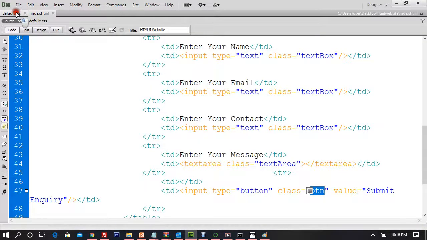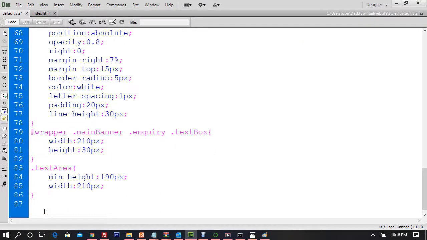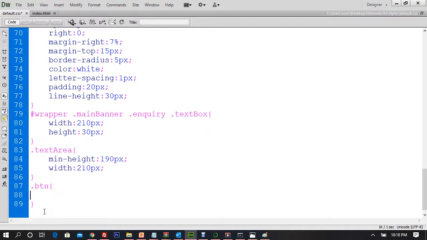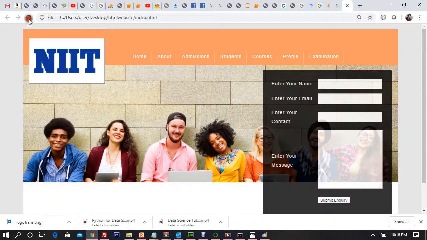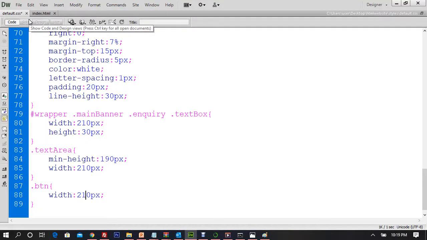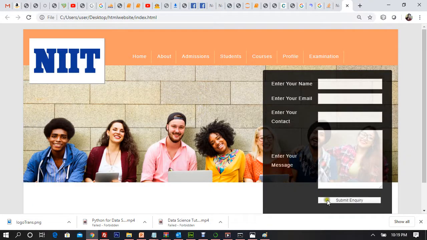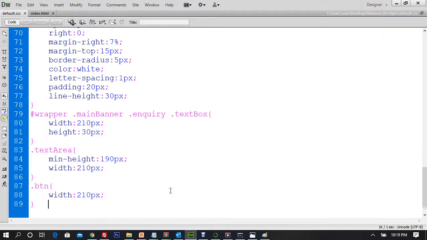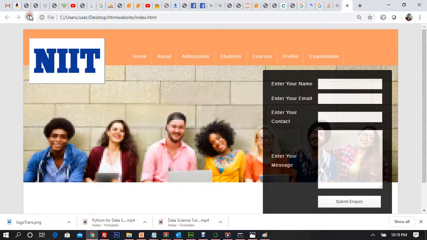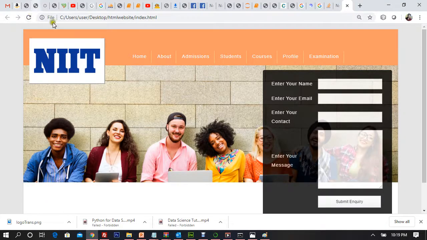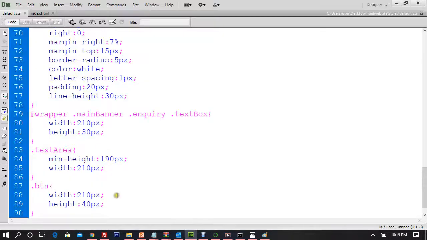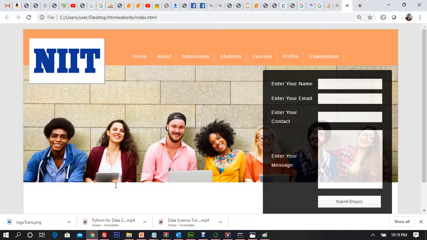Fine. So now we have to style .btn, and I'll say, hey, your width is also going to be 220 pixels, do not worry, right? Or maybe it's not 220, it's only 210 pixels. So your width is going to be 210 pixels and your height is going to be 40 pixels. Fine. So now my inquiry form looks fabulous and it looks charming. Let me take a look at the time. We still have ample amount of time remaining. Okay, let me carry on with this.